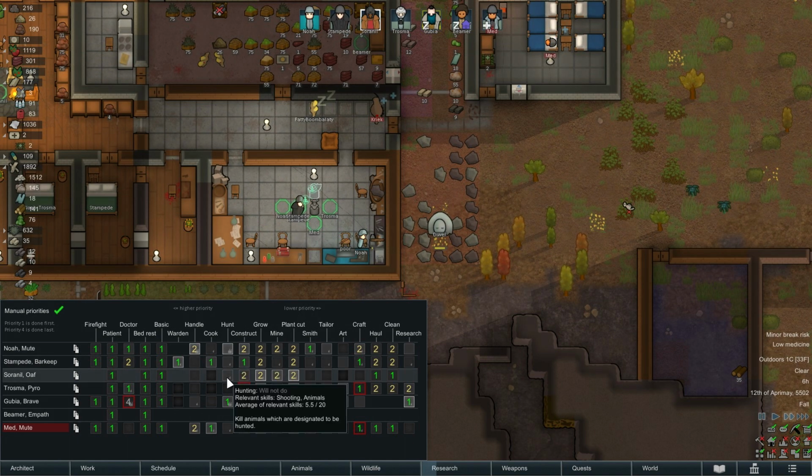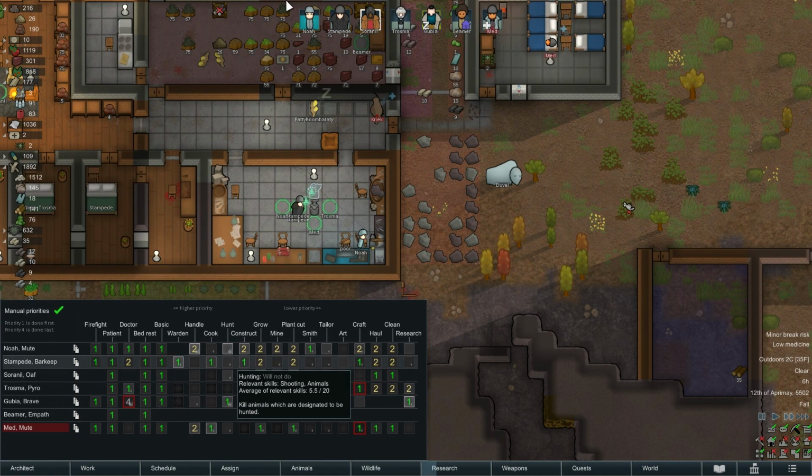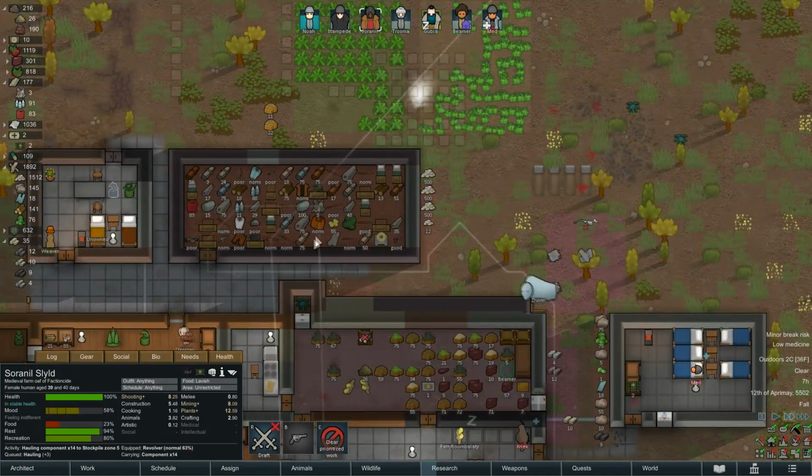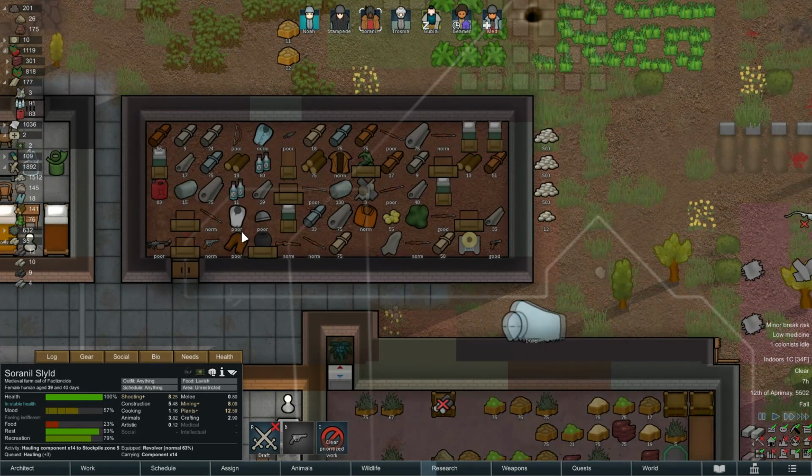Stampede is cooking. What's Sorinil doing? Nothing apart from hauling and cleaning. Well, Sorinil could hunt. He's got a pistol. That doesn't work. What's he queued up, a lot of orders for Sorinil?